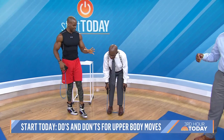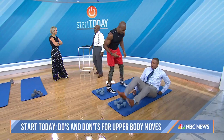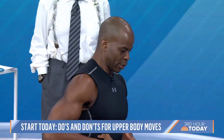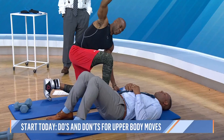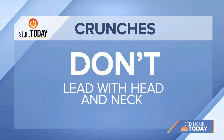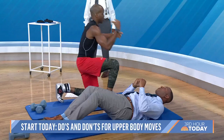Let's pivot to crunches, because a lot of folks may be doing them wrong. A lot of people, when they think about abs or doing crunches, just want to throw their bodies all the way up. You want to think about generating tension — go down, stretch, come up, squeeze. The way to do it without engaging your neck is to pick a point on the ceiling and keep your eyes on that point. Squeeze your abs and let your abs bring you up. You don't have to come all the way up — just bring your shoulders off the floor. It's a small movement. All you want to think about is squeezing.